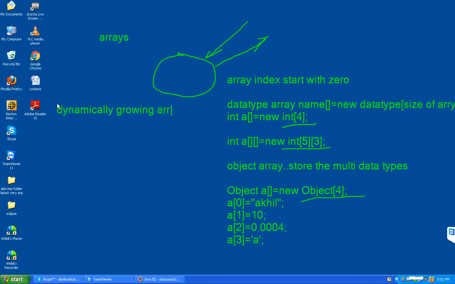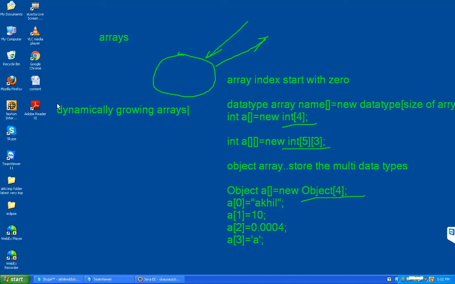Whenever you are declaring an array, we mention the size each time. But dynamically growing arrays means no need to mention the size. Automatically, if you add anything, it will raise the size. That's why we say dynamically growing arrays.